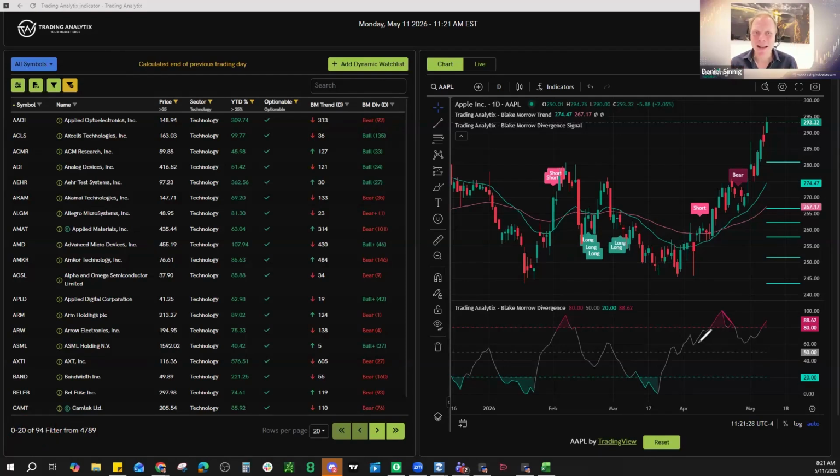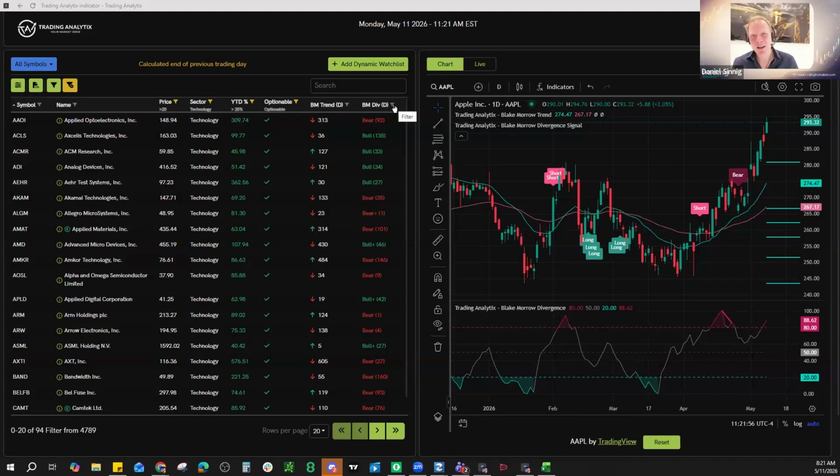And now the kicker. Let's say you want to find, of these stocks, which of those currently or recently had a trade signal. Let's focus on trend trading for now. So you will notice on the right-hand side of the scanner where it says BM Trend D and BM Div D, these are custom scans for custom indicators, which Blake has developed for you. So BM stands for Blake Morrow, for example.